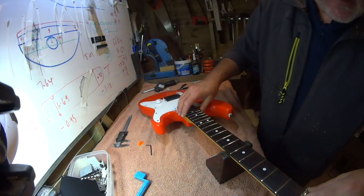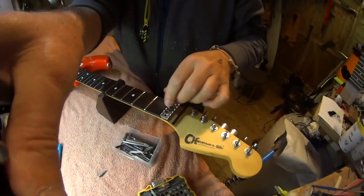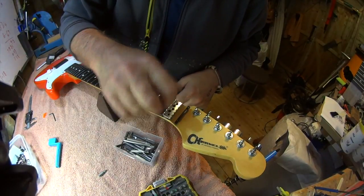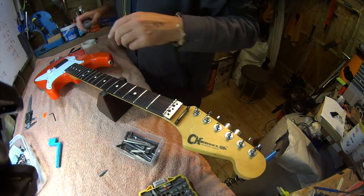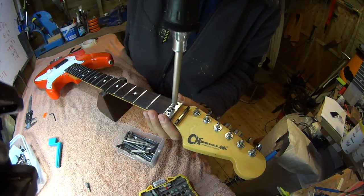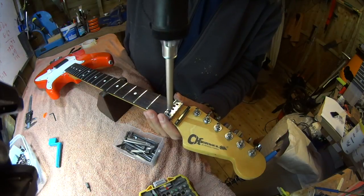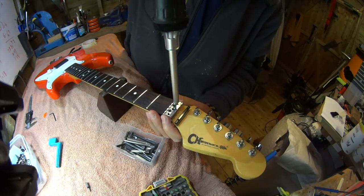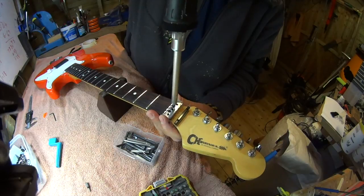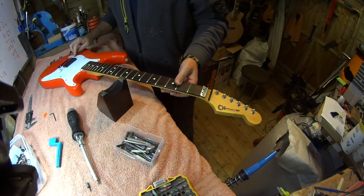Right. Ooh, we've got a loose nut. That wouldn't be so good. The question about that is whether it's actually at its limits, whether this will tighten up. And I think it will tighten up. Okay. So it will also reduce the action slightly by holding it down a bit tighter. Okay, so that's that.